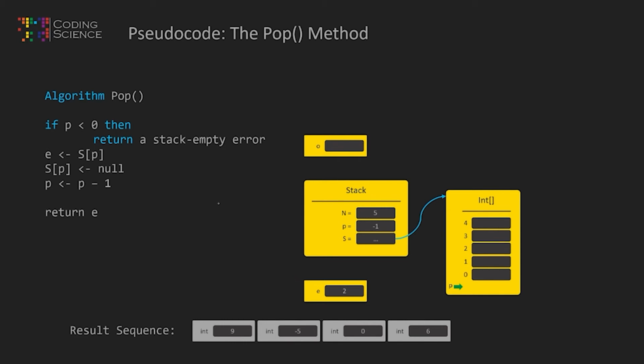So now we didn't get any error, we emptied our stack, but what if we are trying to pop again? What would happen then? Well, P is now inferior to 0. We would generate an error. Like I said with the push method, this can be handled in different ways, but the important part is that the return happens here. So this part will not happen. We won't try to extract a value from E because we are outside of the array.